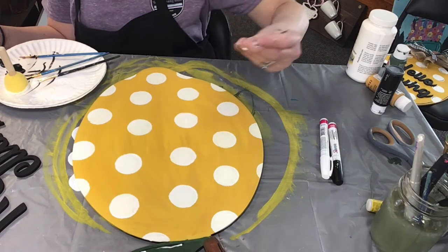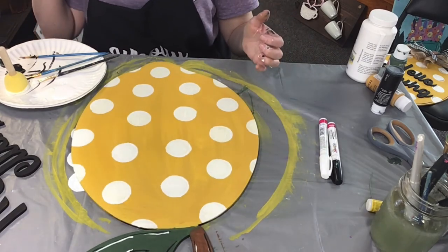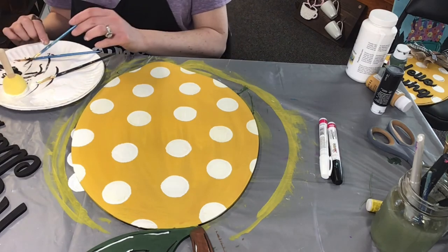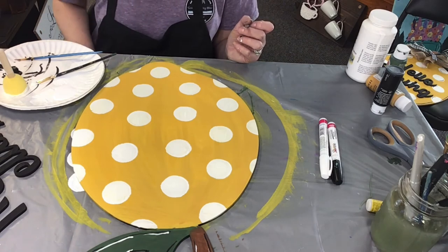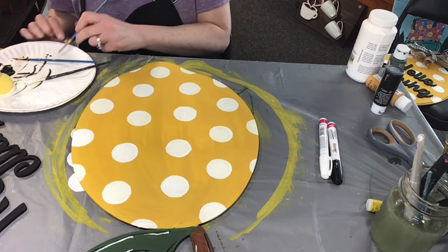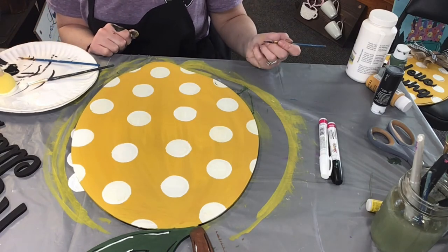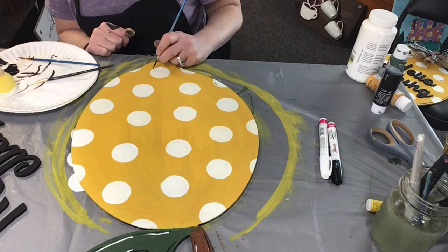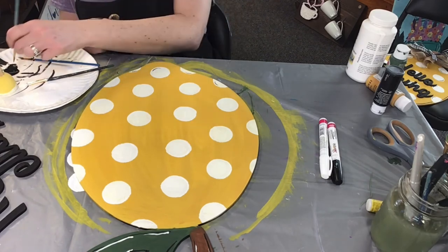So we're gonna go around the edges as soon as it dries and do some of the same stuff that we did up at the top, the stem and the leaf. I don't wanna rush it though, we'll mix all the paint. And any of the polka dots that are already dry, I'm gonna go ahead and take my brush that we used at the top, dip it in the black, and I'm just gonna do little half circle marks here. Not in the same place on every one, just kind of random and different. Just follow the edge of the circle and kind of a little mark inside.